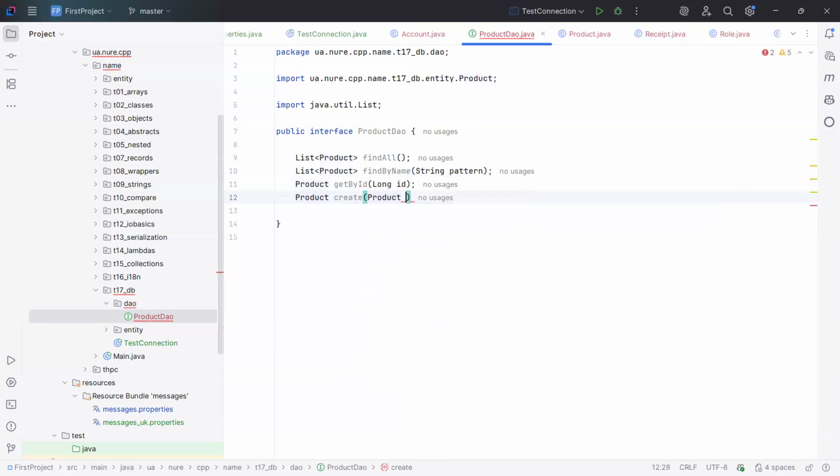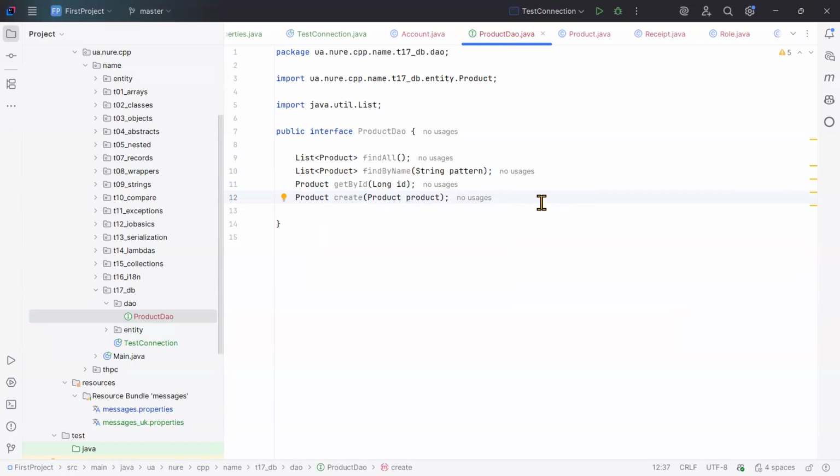We use only these objects. Why does it return a product? Because when you put data into the database, the insert creates a new ID. So we take the created ID, put it into the object, and then return it.